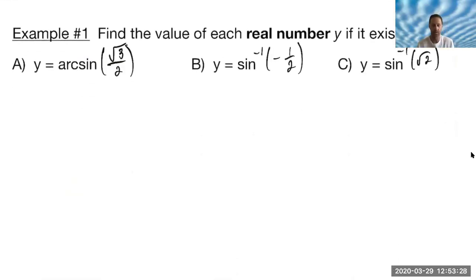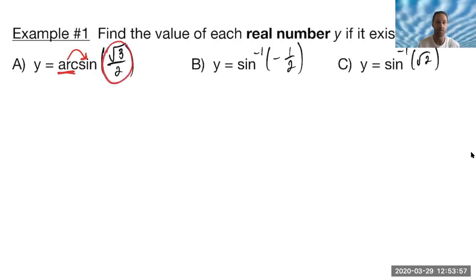And the first one here, I bolded for the emphasis of making sure that you answer real numbers. And notice, since it says arc or to the -1 power, meaning inverse, we're trying to give them now angles instead. So it still might be written as y equals, but you need to know whenever it says arc, you're trying to find an angle. In this case, we're trying to find the angle for sine that gives us √3/2.